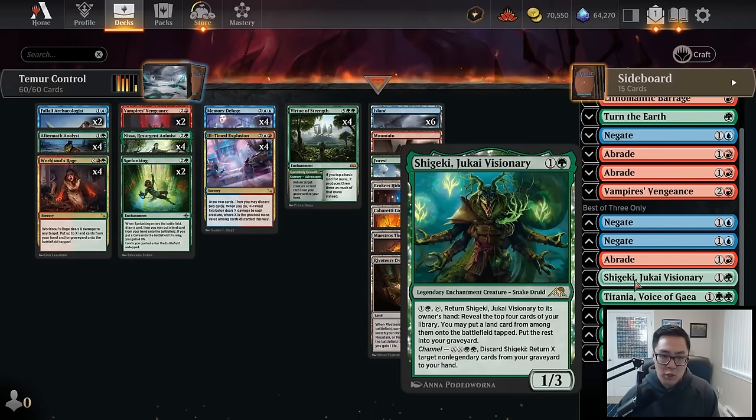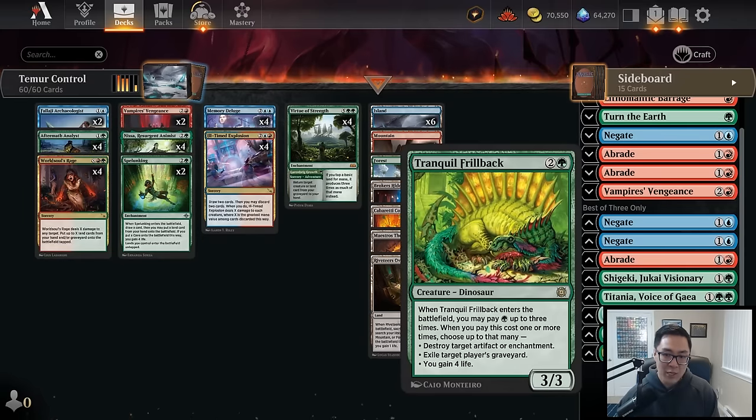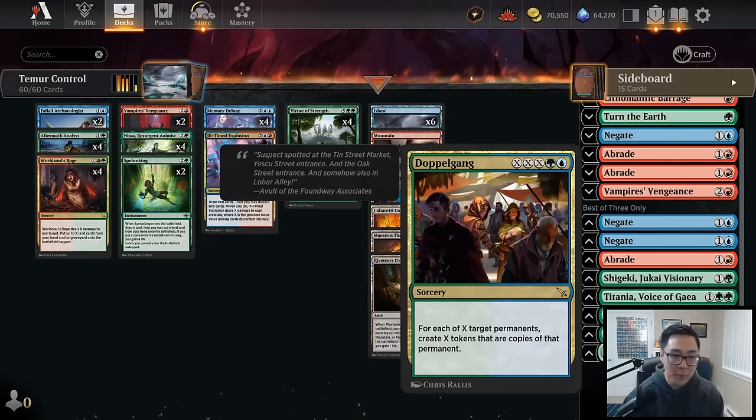One copy of Shigeki, Jukai Visionary. If you're playing against a deck with a lot of hand disruption and counters, this is an uncounterable way in the late game to get a bunch of your cards back. Two copies of Tranquil Frillback as a catch-all. We all know how versatile this card is in Standard. And then one copy of Doppelgang in case your opponents are trying to stonebrain you out.